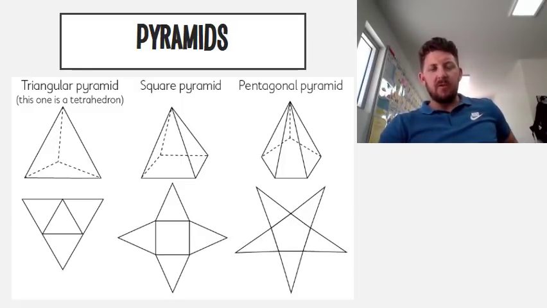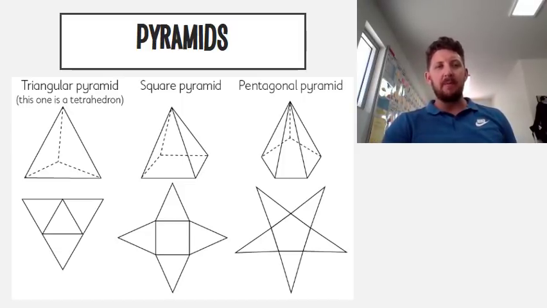You can see here that we have the triangular pyramid, square pyramid, and the pentagonal pyramid. Now, pyramids are always made out of a base, and then the sides are always made out of triangles. So depending on the name of the shape, the first one is a triangular pyramid, so the base would be a triangle, and then it's made up of triangular sides. Because a triangular pyramid has a triangle as the base, it has 3 sides. That would mean that it would have 3 other triangles around it.